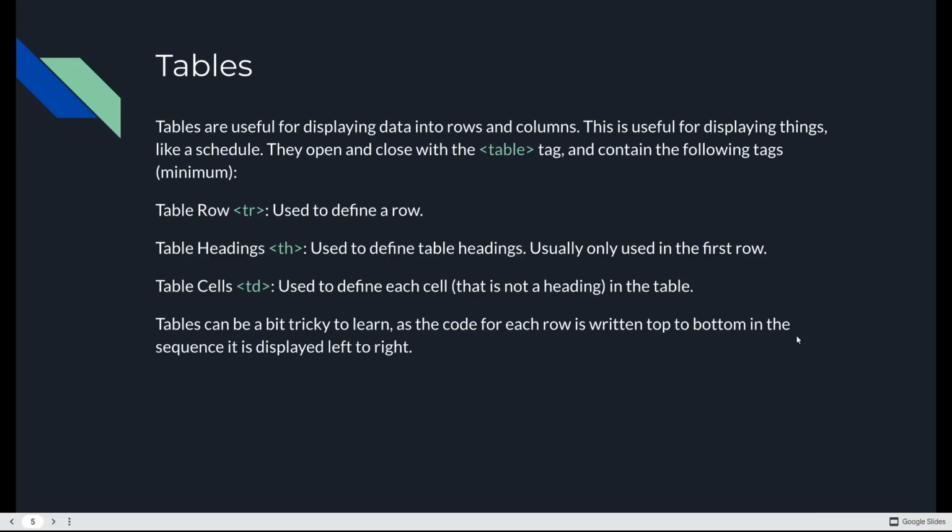So next up we have tables. Tables are useful for displaying data in a tabular format, right? In rows and columns. This could be handy for displaying something like a schedule, which is what we're going to do. We're going to do our timetable this week. It could be useful for displaying, trying to think of another example where you would use a table. Maybe conversion rates or different tax rates, if you were displaying that sort of information in a page. There's all kinds of things you can use them for.